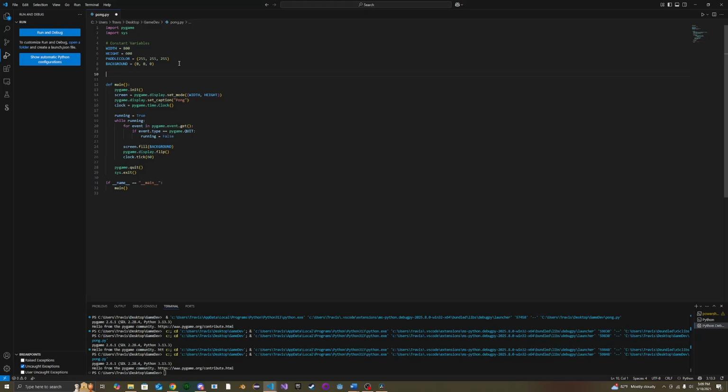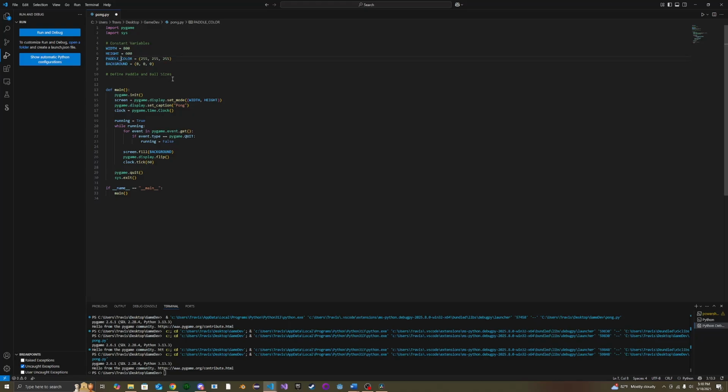So just a couple other things we, at least right now, we're not going to be changing in the program. So we're going to define the paddle and ball sizes. And we will come back up here to paddle color.